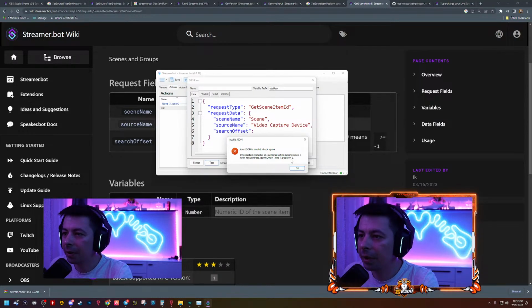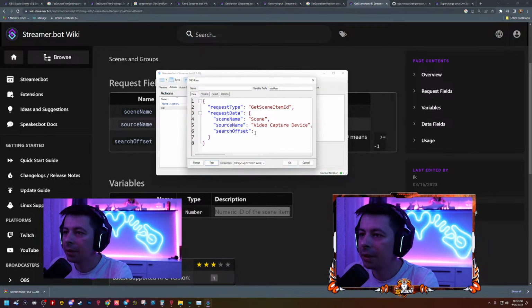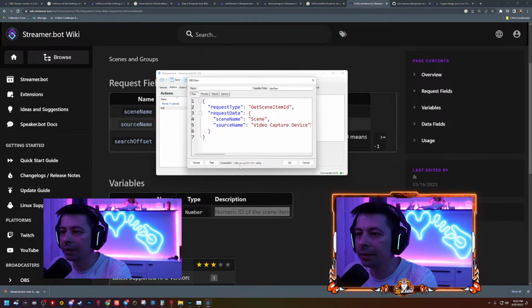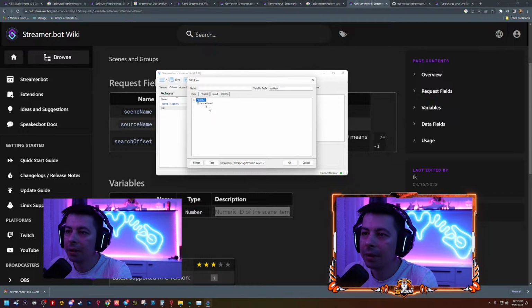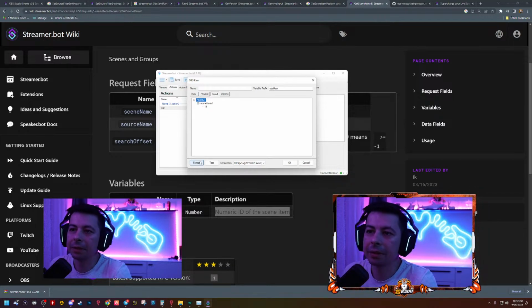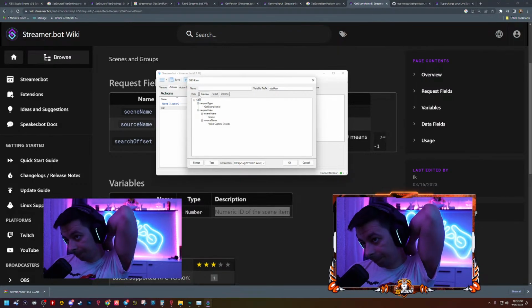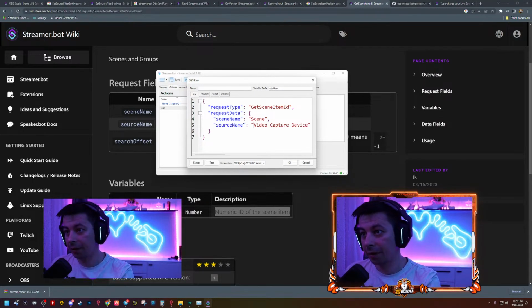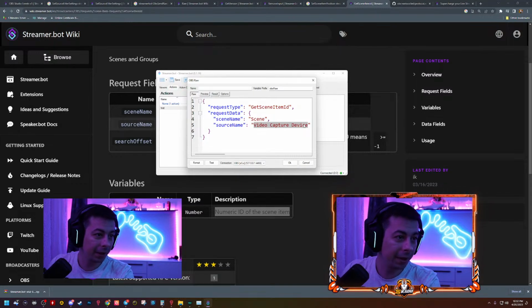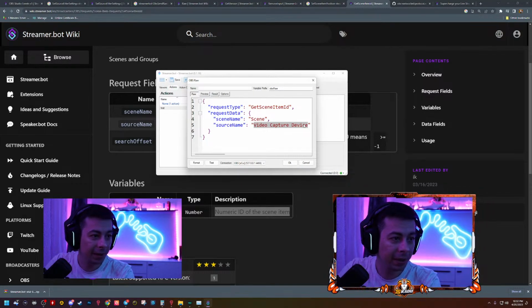Unexpected character encountered while parsing value, path, request, data, search offset. Search offset, it's not required, so we can just delete it. Scene item ID, it's 14 for that one. And can you do the other one, which is not a scene item, it's actually a scene.